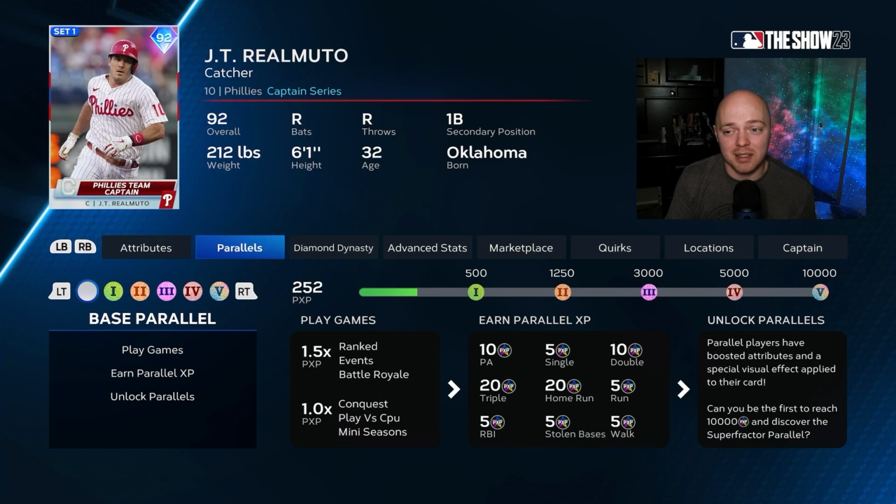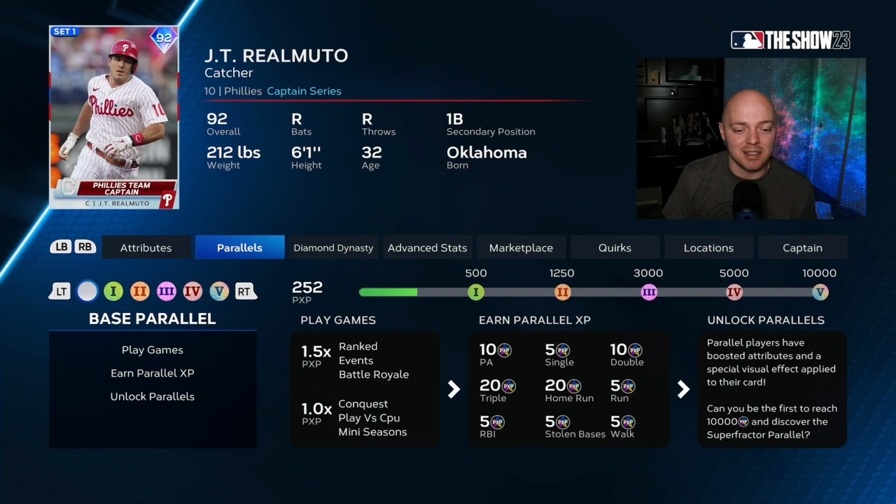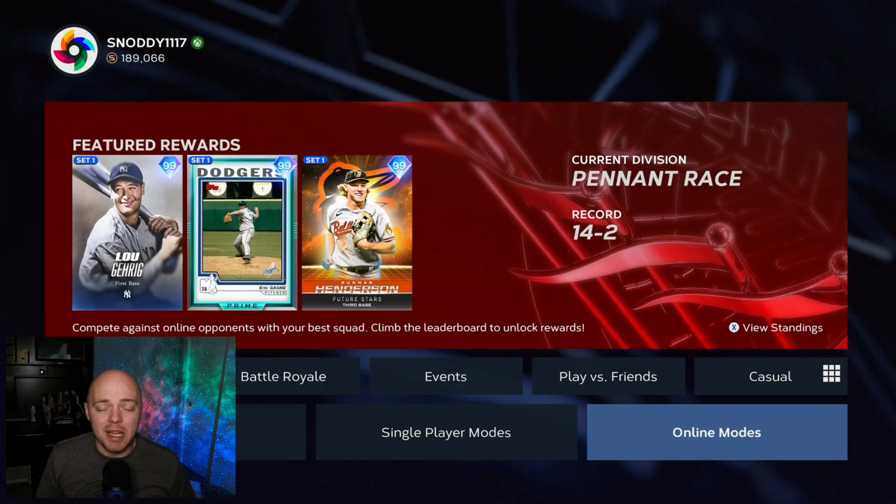Like I said before, this is the best method to get hitters' PXP up. And again, you're going to be playing against a 64 overall common pitcher. He's going to be giving you pitches right down the middle, and you're going to be hitting a lot of home runs, and it's just going to make things much easier for you. But that's my main method.